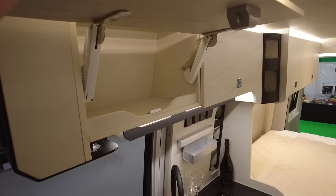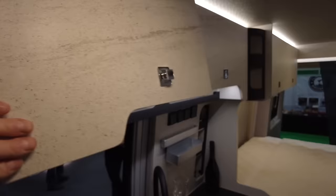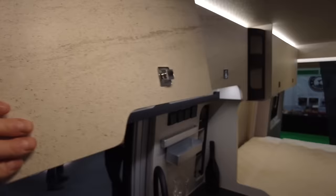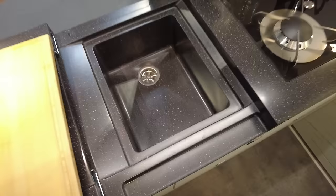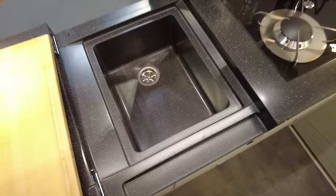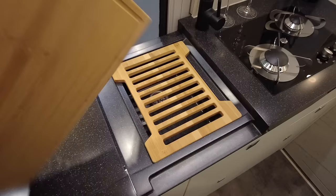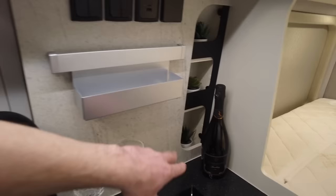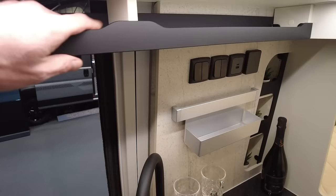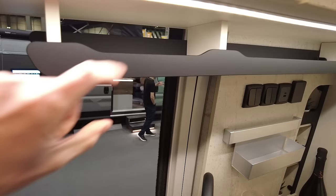Look at these hinges — look how big they are. I don't think that's ever going to break, and it's nice soft close. This here is the sink — it's a counter first of all, but you can slide it out. There you go — you have your work surface, a draining board and a sink. This work surface is now a draining board. Nice deep sink with a tap just above it. It's a draining and chopping board which just goes there. A two-burner gas hob, some switches at the top, and a USB port. Little cubby holes and a shelf — it feels very solid.